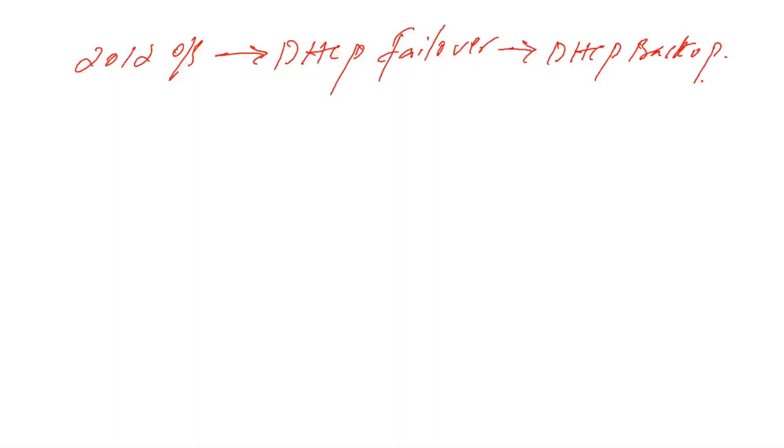Now what is a backup DHCP server? Why do we require it? Because if the primary fails, the backup will give the answer. Like in the last class we discussed, our DC's backup server is ADC. If the DC fails, your backup server ADC will give authentication. If the DC is busy, your backup server will avoid the load balancing problem. The same way, in your network, for example, you have only one DHCP server.